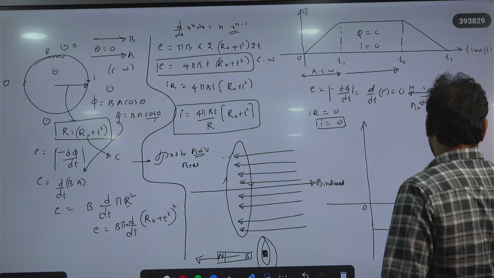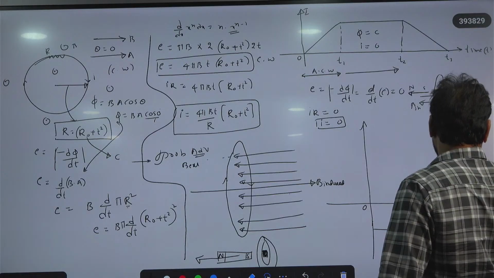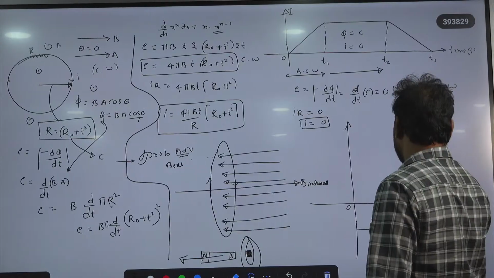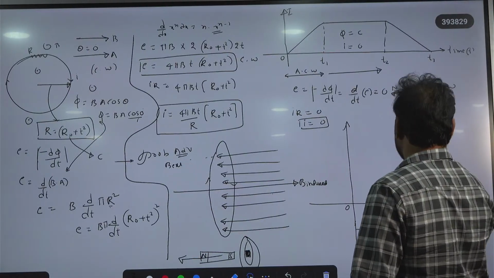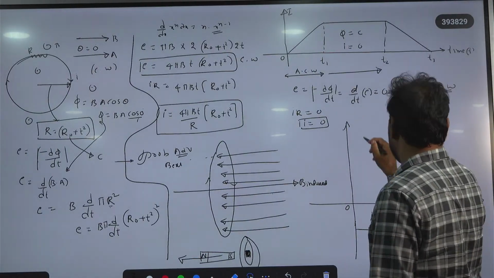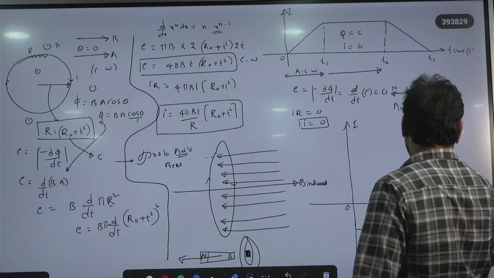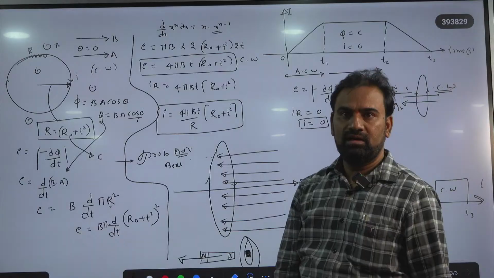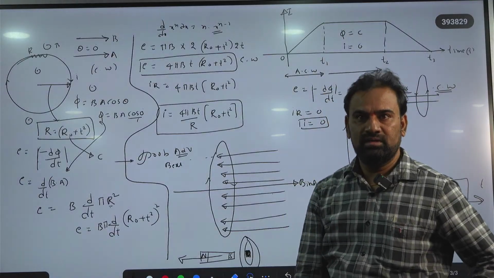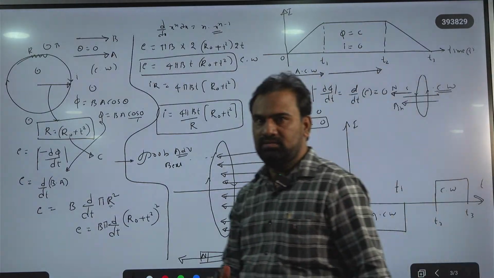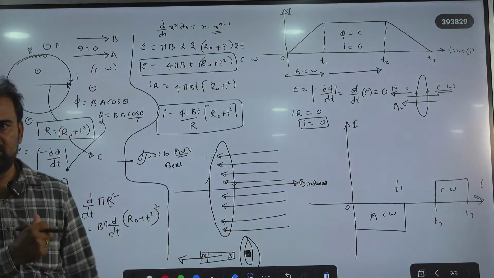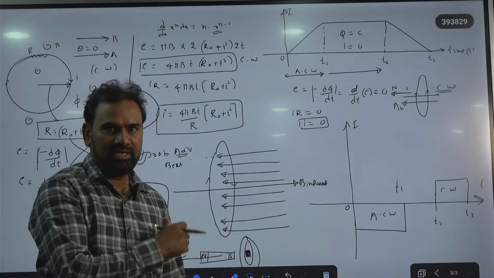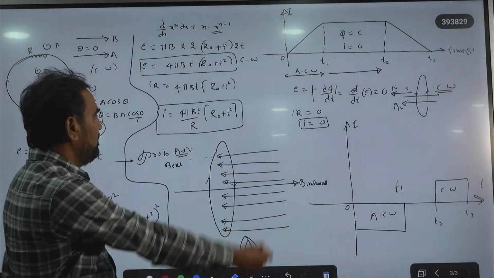Next, T2 to T3 क्या हो जाता है बेटा? Current would be in clockwise sense हो जाता है. This is clockwise, this is anti-clockwise sense, this is clockwise sense. So this is the direction of the flow of the current with respect to time. ठीक है? Understood or not? Is it clear or not? So this is the shape of the graphs.